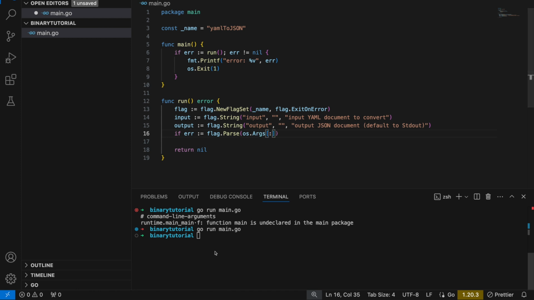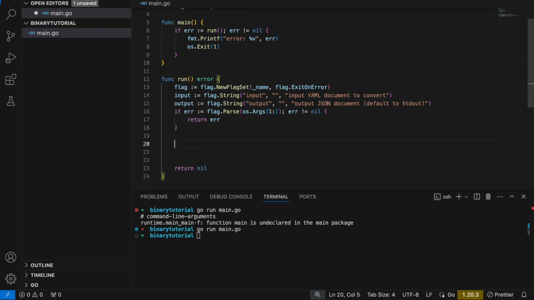And generally the args are these. And so the first argument is actually going to be the name of the function usually. So we can usually leave that one out and do one onward. And then if error is not equal nil, return error. So by abstracting away the run, it's much more easy to handle these errors, as you can see.